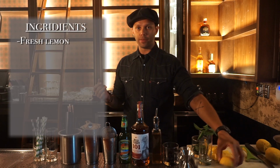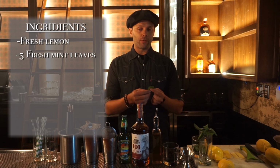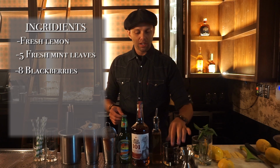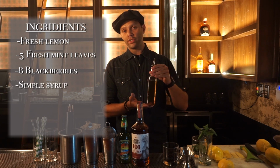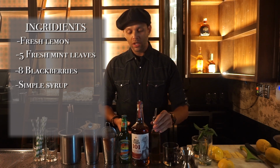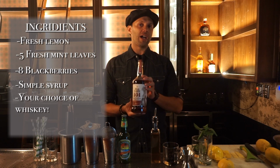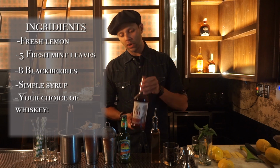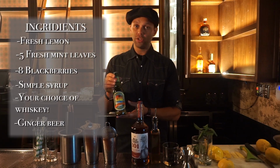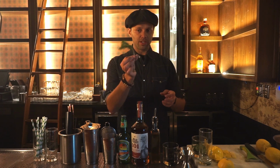First, you're going to need fresh lemon, cut in half. Going to need 5 fresh mint leaves. Going to need 8 blackberries. And we're going to need simple syrup. That is 1 part sugar, 1 part water. Going to need your whiskey, of course. I chose a high proof bourbon. I went with Wild Turkey 101. And I chose a Jamaican style ginger beer to top off. For garnish, lemon twist and a sprig of mint.